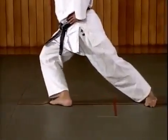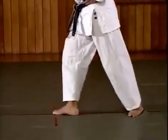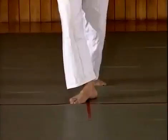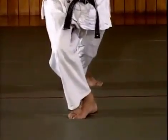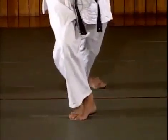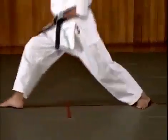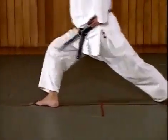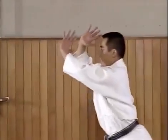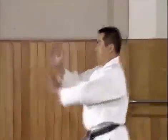Moving forward from the front foot, the foot slides forward with the knee finishing in front of the toes. The back leg follows the front leg, so the weight is forward. To return to kamae, the back leg pulls back first without raising the heel, and the front foot is pulled back to a strong kamae. The front knee should be strong yet flexible with the body weight forward. The back leg should be strong with the knee straight.